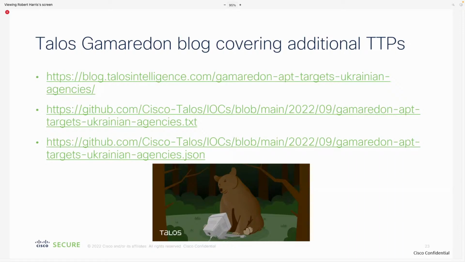It makes it really easy to grab those and use them in your different security platforms, especially if you're doing stuff with, say, Python scripting, being able to ingest that JSON pretty easily. Those couple of simple extra steps of putting the IOCs on GitHub make a huge difference in helping to feed these into your various security tools.